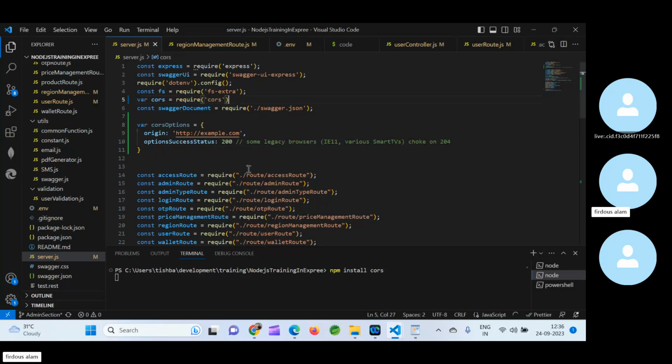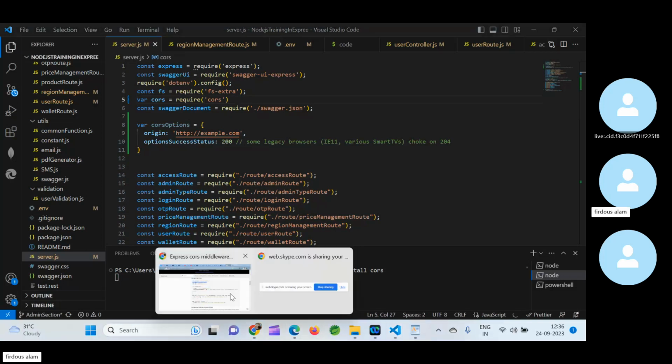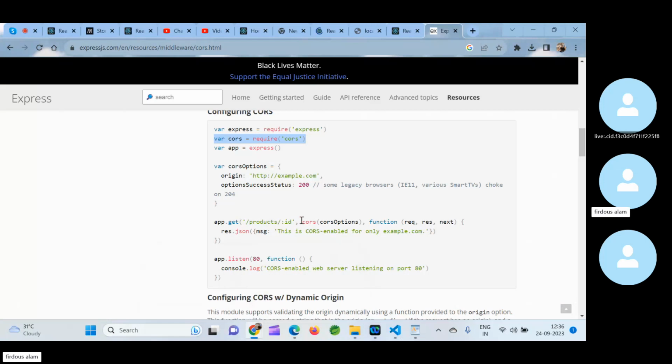And then one more line: on the APIs or the routes which you want to enable as CORS, you have to add it here.